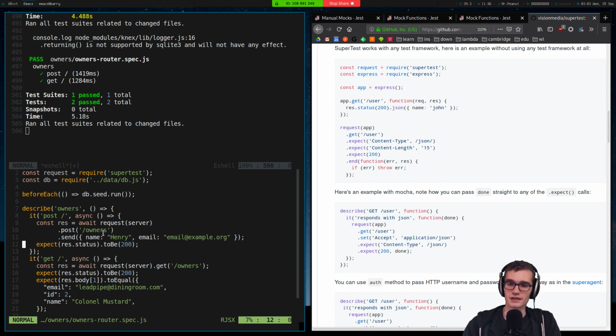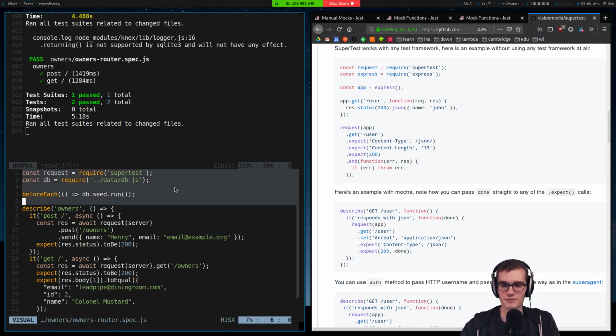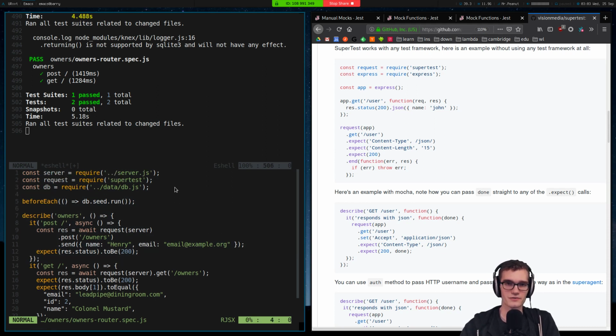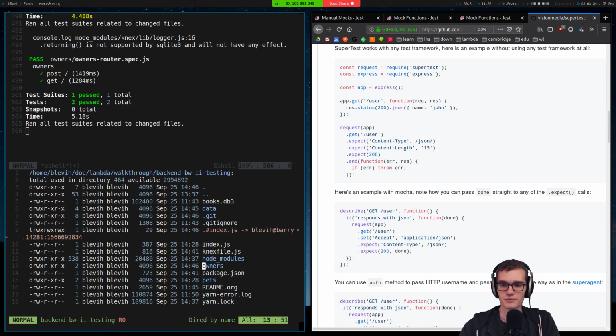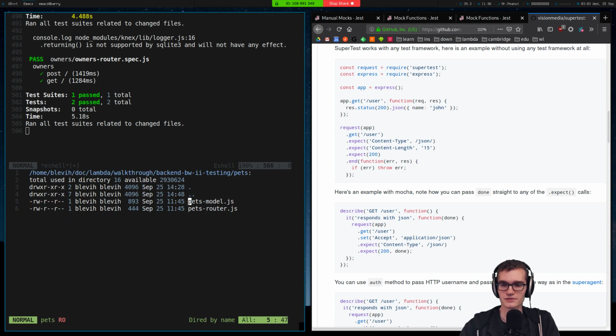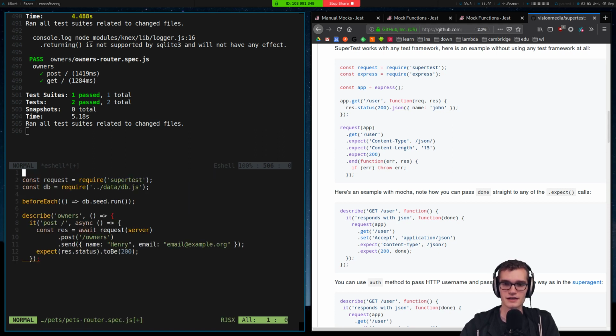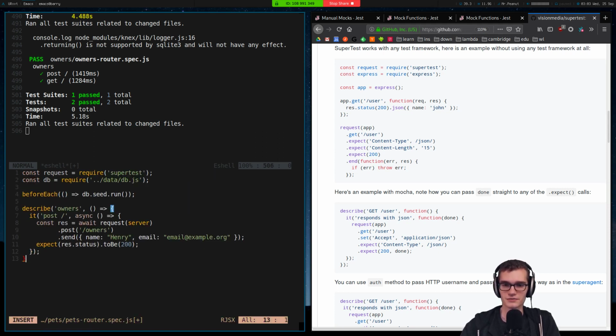All right. So then what I'm going to do is I'm going to do something that we would expect to be the next step, which is I'm going to test another router. Before I write any more tests for this, we'll assume we're good here. I want to test the pets router. So I'm going to go up into the pets directory, and then I am going to create a file called pets-router.spec.js. I copied some of this so I could be lazy about typing some of it.